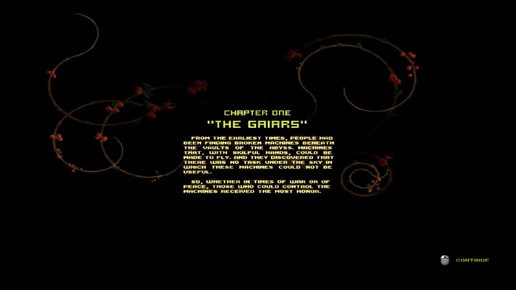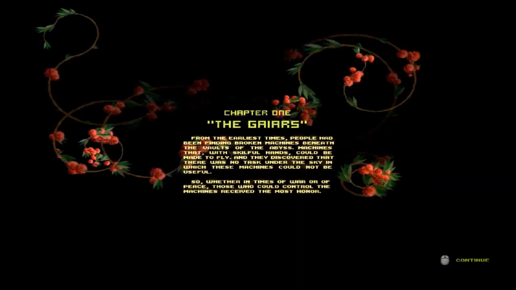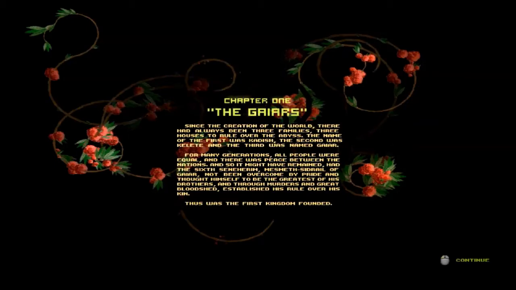Chapter 1. The gay areas. I have no idea what it says. Gay areas? Gray areas? Yeah, I don't know. From the earliest times, people have been finding broken machines believed that, with skillful hands, could be made to fly. And they discovered there was no task in the sky which these machines could not be useful. So whether in times of war or peace, those who could control the machines received the most honor. Don't know why I bought it. Yeah, anyway. Now we've got more to read.